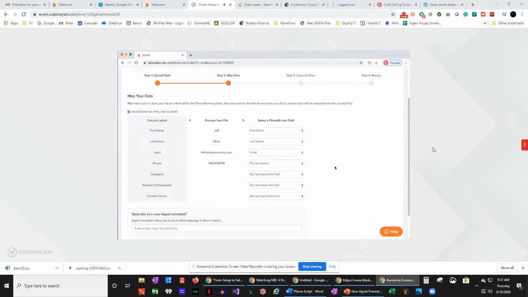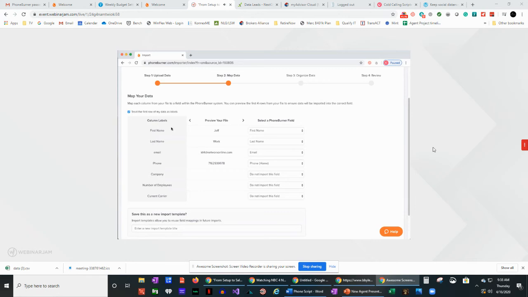and now this is where you will map your data. So in this case, this is my column of data. So yours will be your own columns of data. And by the way, I get asked this a lot. What is the required field for PhoneBurner to import? And that is phone number. Your contact has to have a phone number. So essentially, if you want to import just one list of nothing but phone numbers, you are able to do that. And then, of course, as you saw in the dial session window, you can actually add names and different things like that as you go through your list.